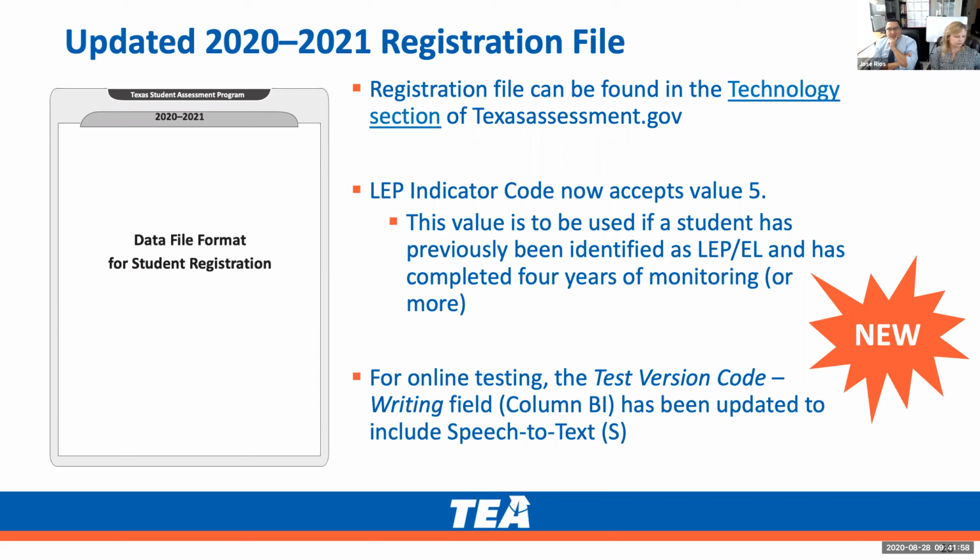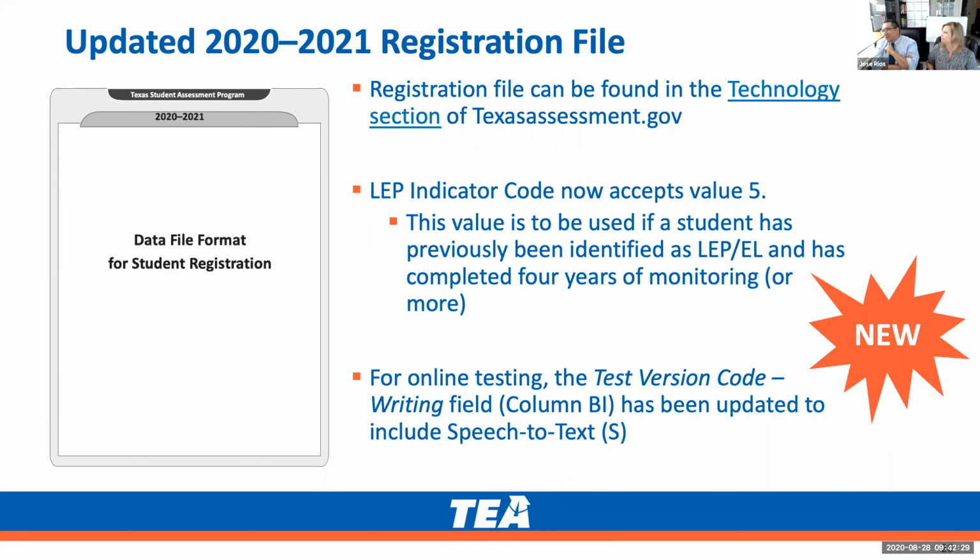What are the changes? A couple of years ago, or maybe one year ago, the PIMS submission field for LEP added a new value, right? The value of 5. So we wanted to make sure that it was easier for you to transition using the same data. So our assessment file, now that field also matches, and we have included the value of 5. But I want to be super clear that everybody understands that doesn't mean just monitor 5. It means the student has been monitored for 5 years or more.